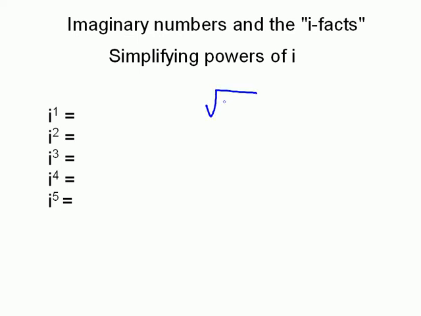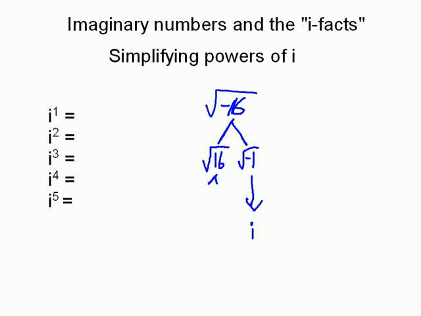Let's take a look at the square root of -16. What they would do is factor this out, and they would say that's the same thing as the square root of 16 times the square root of -1. And once they isolated this square root of -1, they would say that we are going to represent that as an I.